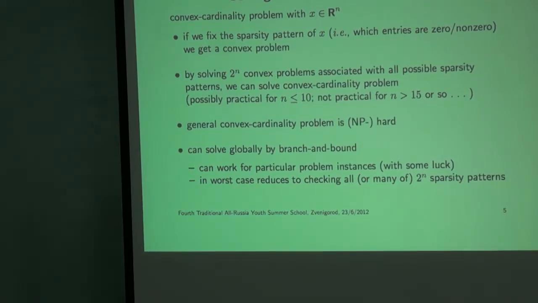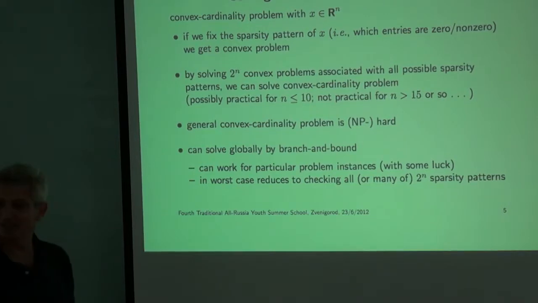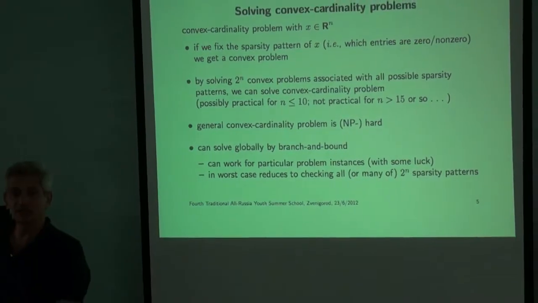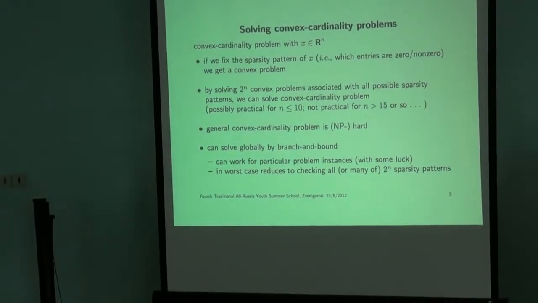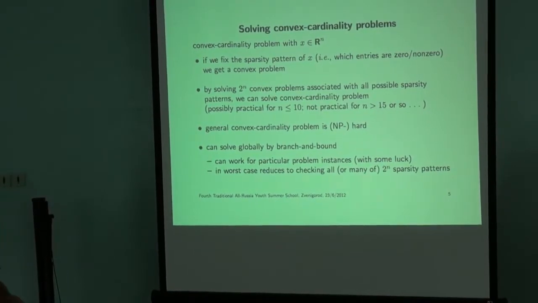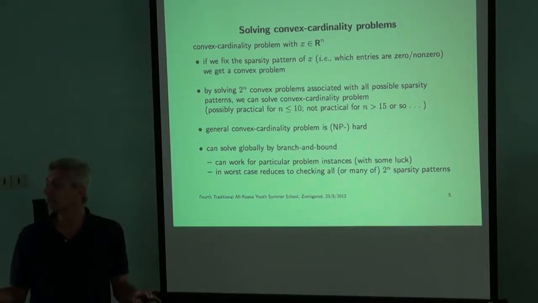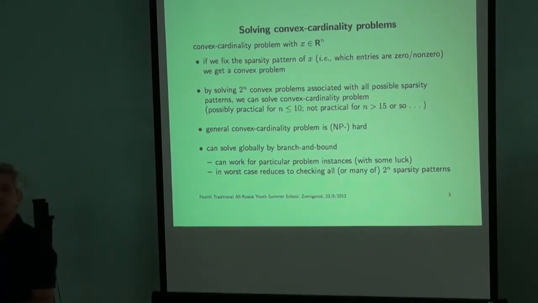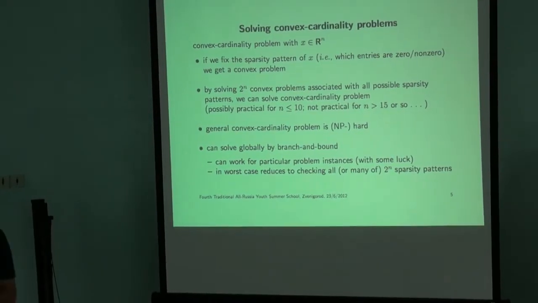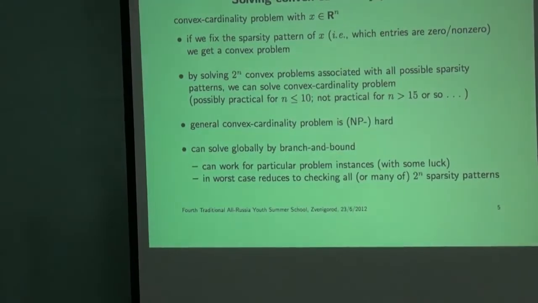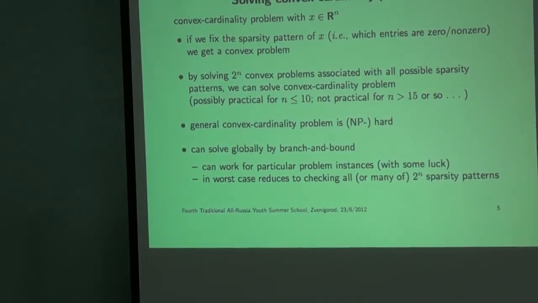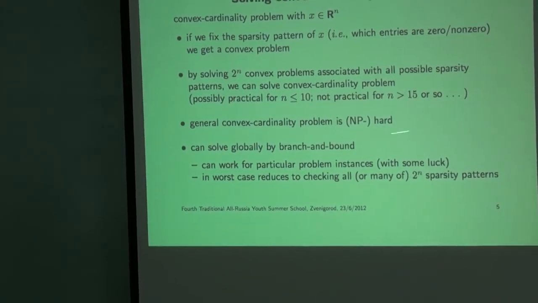If you go up to n equals 20, from the material we did yesterday, you would know that this would require solving 1 million convex problems. And from yesterday's lecture, you know that if the problem is a small QP or a small LP with a couple hundred variables, I can solve 1 million in under a minute, because it takes me 60 microseconds to solve each one. In fact, I can run a whole bunch of them in parallel, on 8 cores, and I'll do it in 10 seconds. But if the problem is bigger, it depends on the size of the problem.